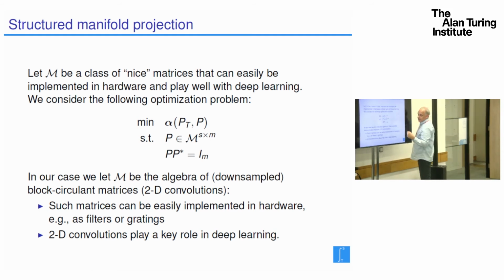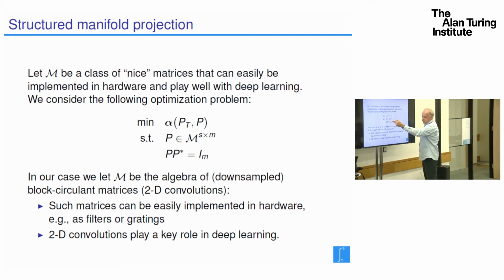This is my PCA matrix. This is a matrix that has some structure from this matrix space. In my case, it's a convolution matrix. And since it's a projection, I have this additional constraint. So I would have to solve this optimization problem. It's a form of Procrustes problem, right? A matrix optimization problem: find the nearest matrix to a given matrix where this nearest matrix belongs to some space, an algebra maybe, and we have this orthogonality constraint.